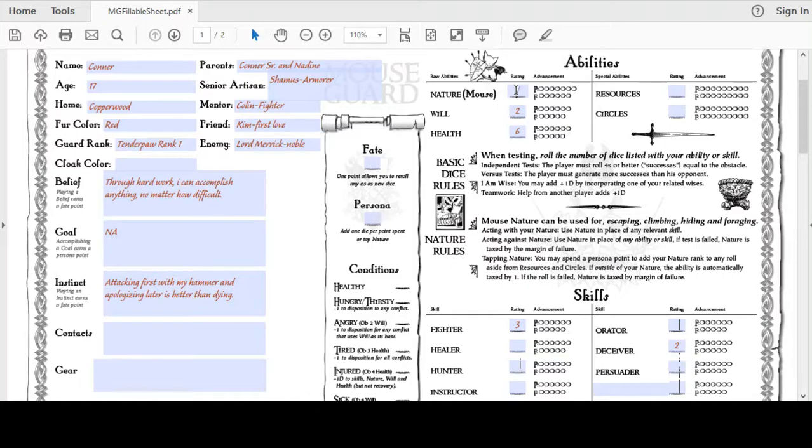So what you have to do, your base nature is a 3. Oops. I don't know why that didn't like me, but apparently that one didn't like me. Weird. All right, so your base nature is a 3. Everybody has that. But then you have to ask yourself some questions.